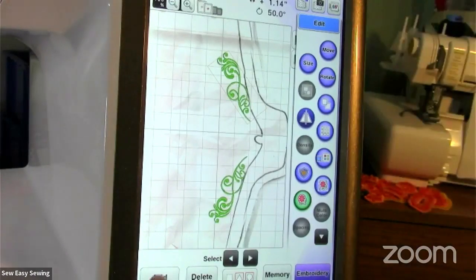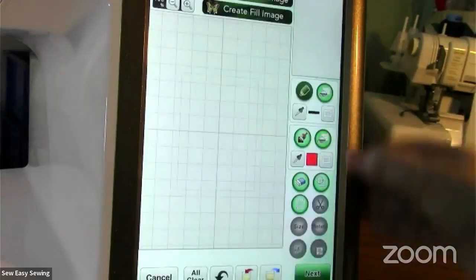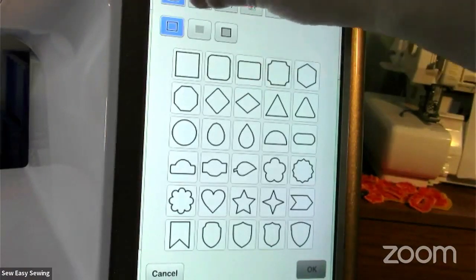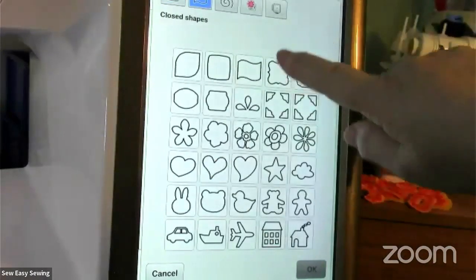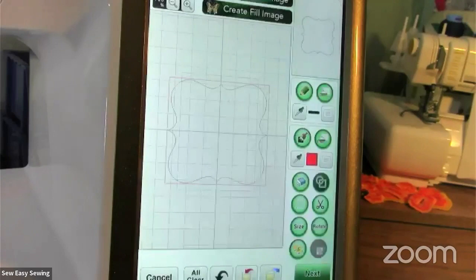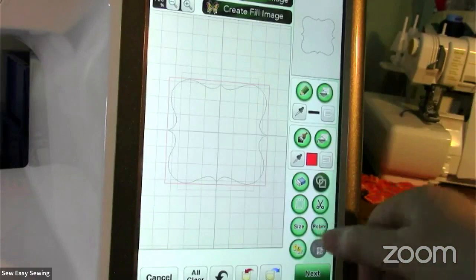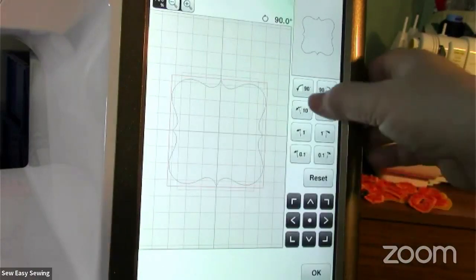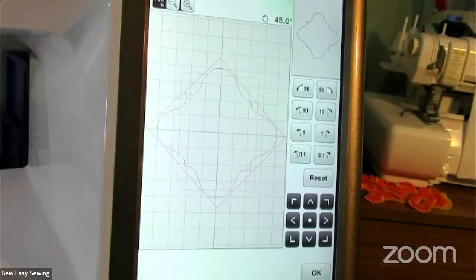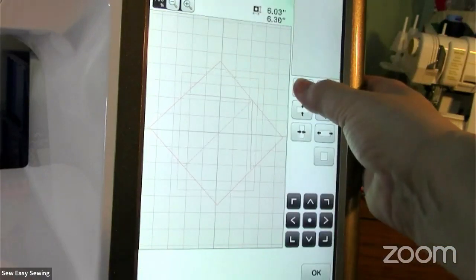But I would go to Add, IQ Designer, go to my Shapes tool. It was on the second menu, the number 4, but you could use any of the shapes. Okay. And then I want to rotate it 90 degrees, no, not 90 degrees, 45, and then okay. And then it's too big, so I'd make it smaller.